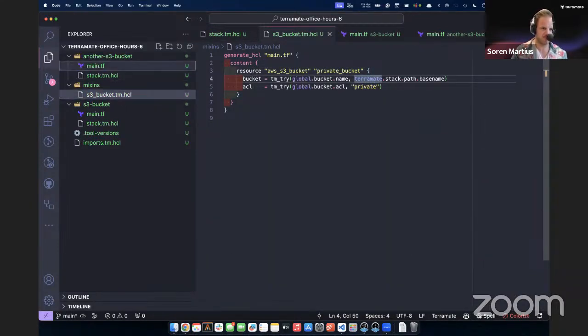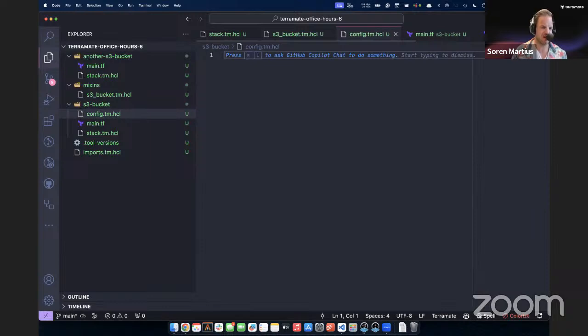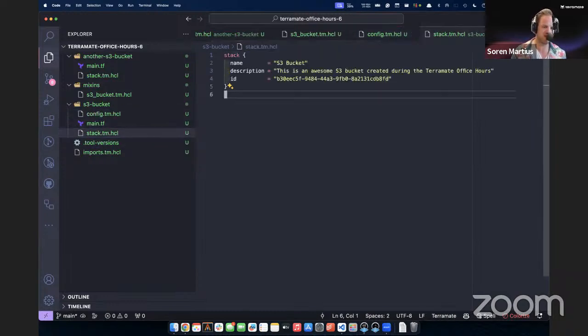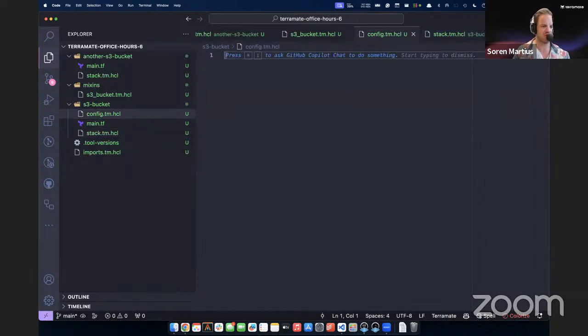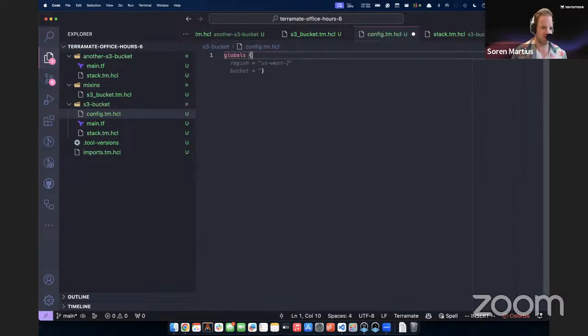All right. So if you go into the stack here, S3, and just add a configuration file in here, terramate.tm.hcl. And by the way, this may be a little bit misleading, but tm.hcl files on the same directory level will be merged into a single file at compile time. So it doesn't really matter how many files you have in here and how you name them. You could, in theory, also just put everything in the stack.tm.hcl, but personally, I prefer doing it this way. So we can define globals with the globals block.